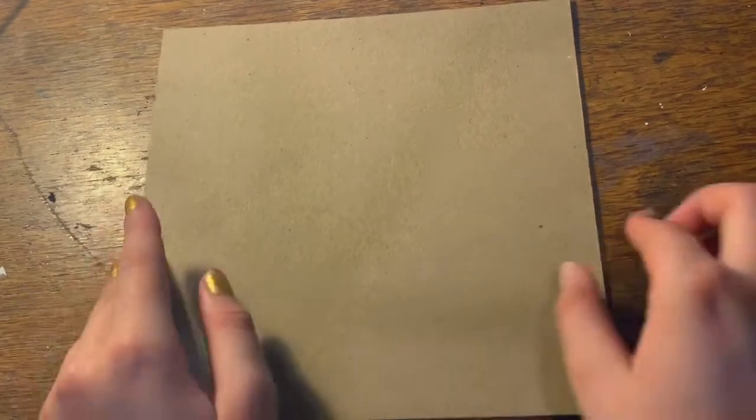So obviously today we are going to be drawing on cardboard. I'm very excited for this because I've seen a lot of people do it. I haven't quite tried it yet. I've done paintings on cardboard before, but I've heard that it's a bit different with colored pencil. So without further ado, let's get into this video.